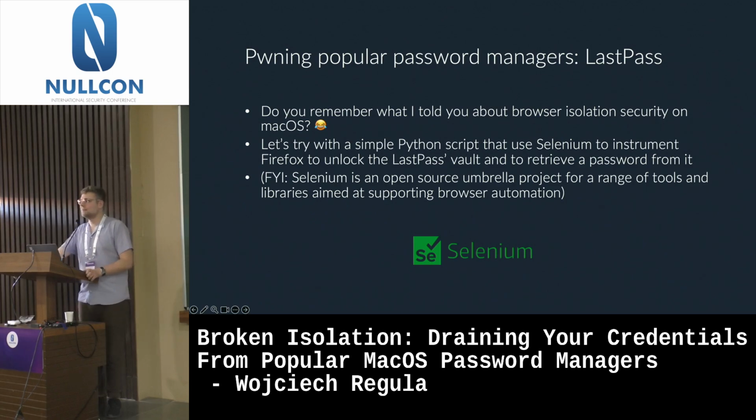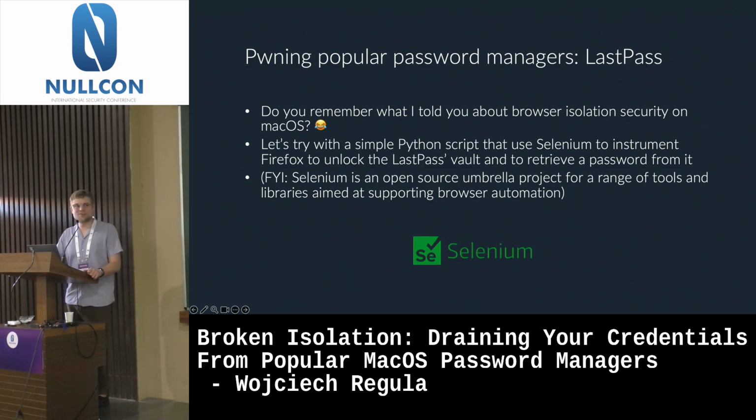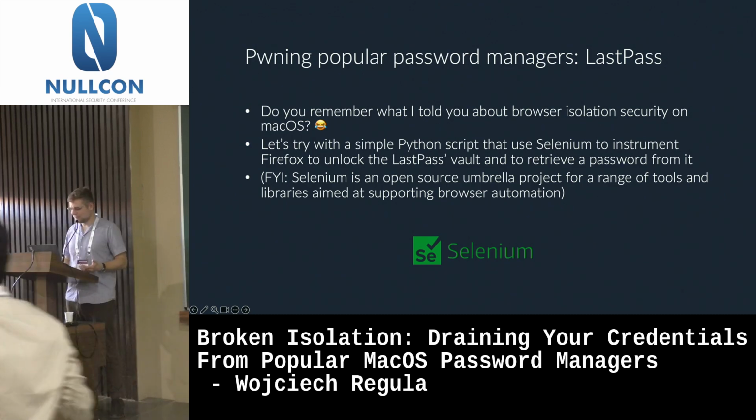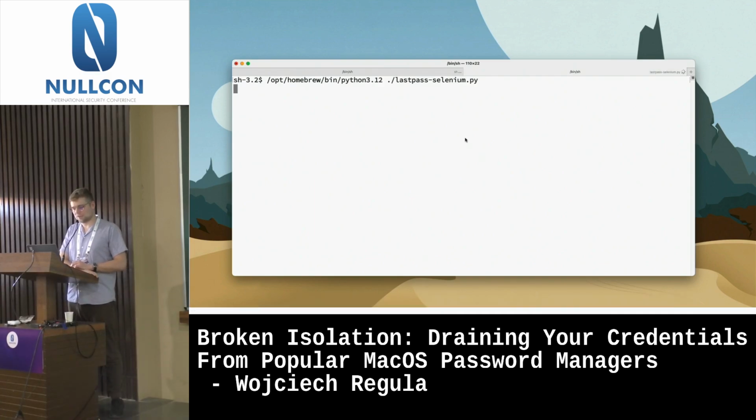So there is software called Selenium, which is used mostly by quality assurance engineers to verify if websites have been built properly, if everything works. So we can use Selenium to just control our browser. And because the password manager here, LastPass, is a browser extension, which is, let's say, a part of the browser, it runs within the browser's context, and we can control the browser, we don't have anything more to do, just drain all the entries. So let me show you the exploitation recording.